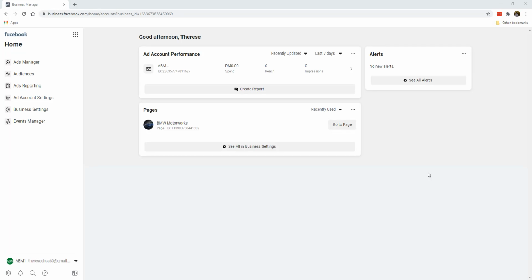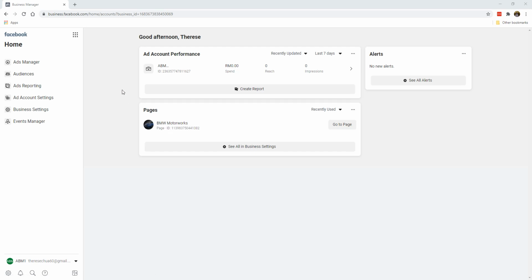Alright, so we're going to get our first look into the Ads Manager that we had newly created. And at this point, make sure that you have already accomplished the following steps. And that is, you have created a Business Manager account, and that's why we're seeing this. We had also created your ad account, and that's why we're seeing this. You had also added your payment method, and you have at least added one page, whether it's a page that you already have or a page that we have newly created, such as this one.